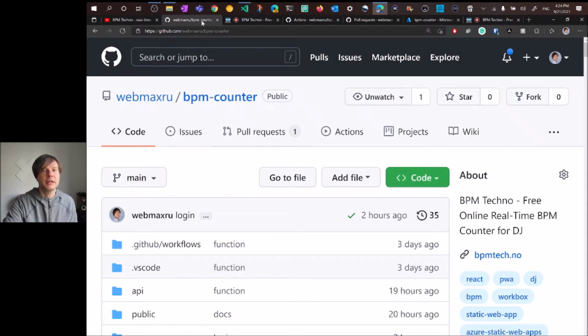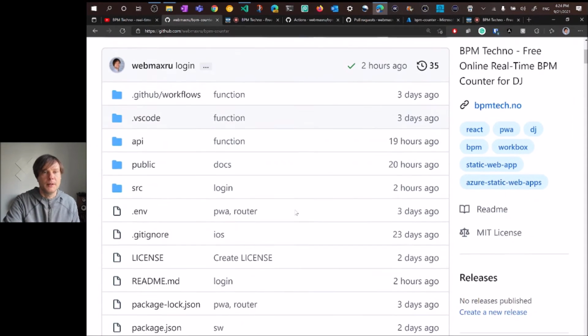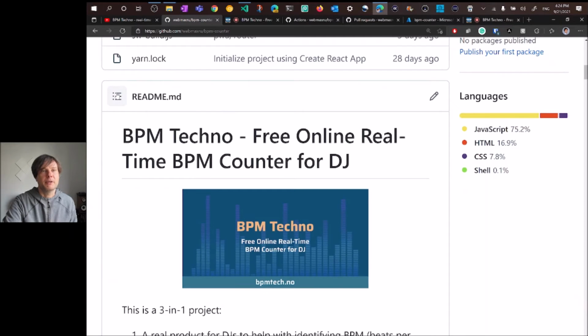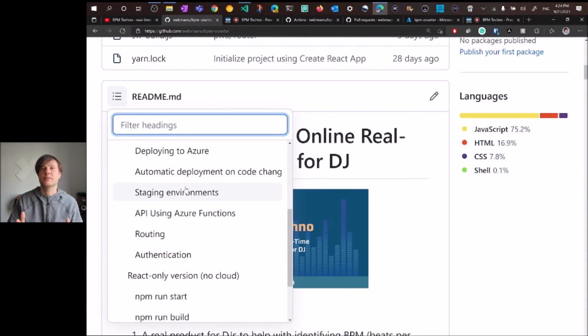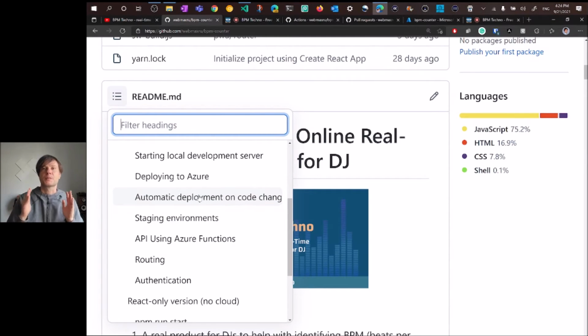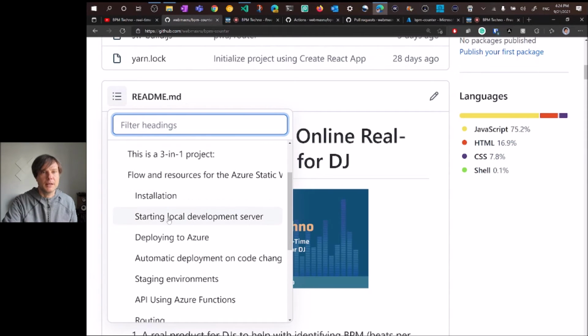Let's have a look at the repo itself. It's available, it's open source. Please feel free to fork it, clone it, do whatever you want with this code. What I want to show you, and by the way, the demo flow I will partially run through now is very well explained right in the README file, so you can always reproduce this demo of Azure Static Web Apps features yourself for this or your personal project. For example, to educate your teammates on awesome functions of this service. So I explained how to start with your local dev server and how to deploy.